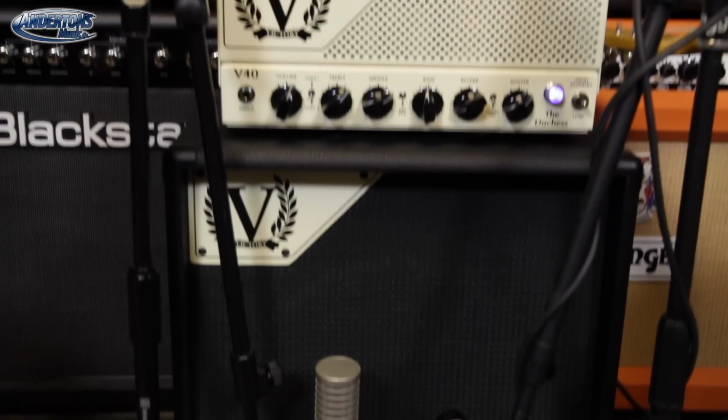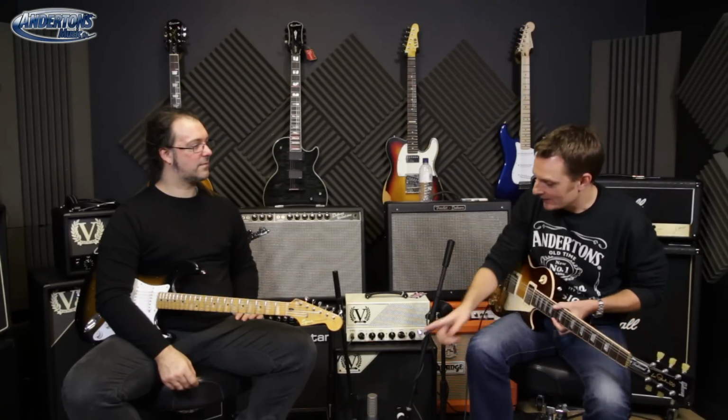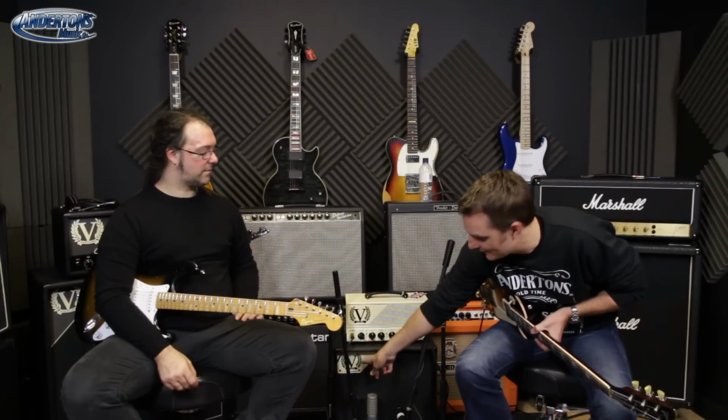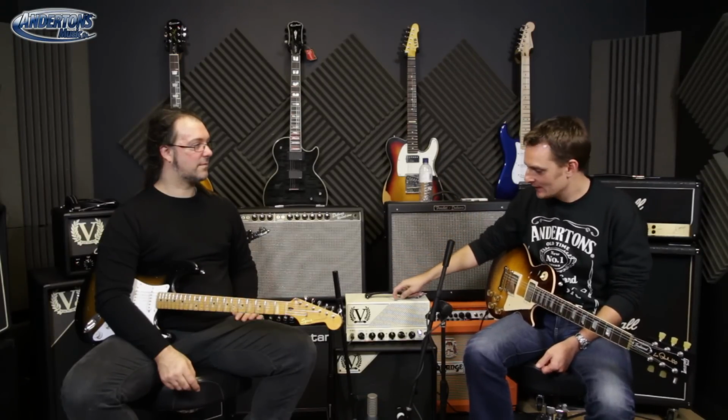You can use this with anything you like. Some of the videos that you see Mick Taylor using it with are Zilla cabs, which sound great. You can use it with any of the Victory cabinets, but during tone testing, the compact cabinet, which for the V30 has a Vintage 30 speaker in it, and you'll notice that there are 2 of these now. If you find the cabinet with the black logo on the front, that's got the Vintage 30 in it. If you find the cabinet with the cream logo on the front, that has a Celestion Cream Back in it, which is a bassier, more vintage, American-sounding speaker. So it works great with this.